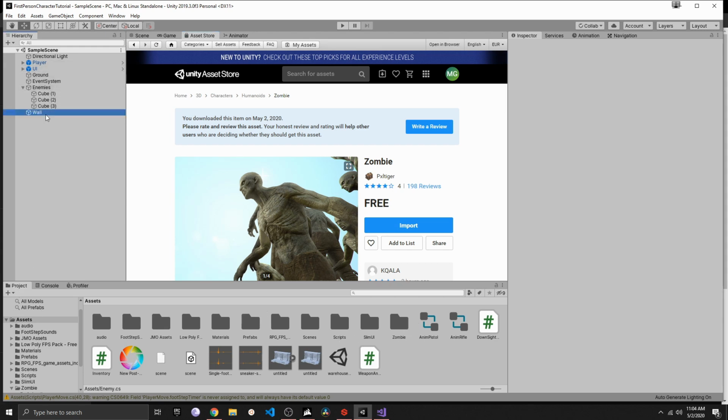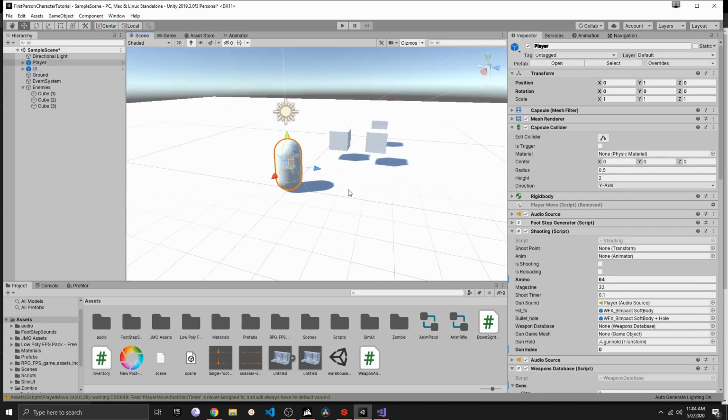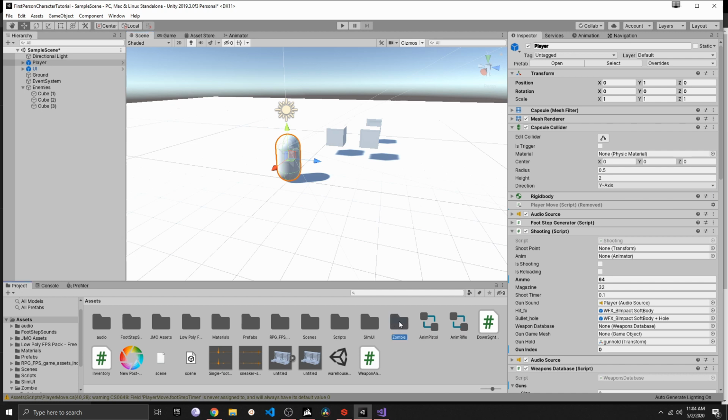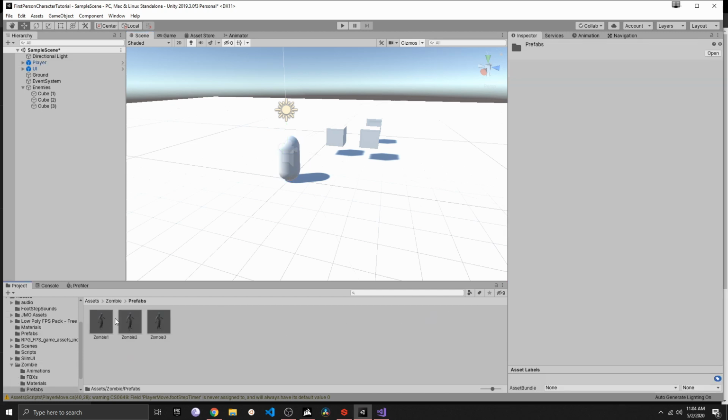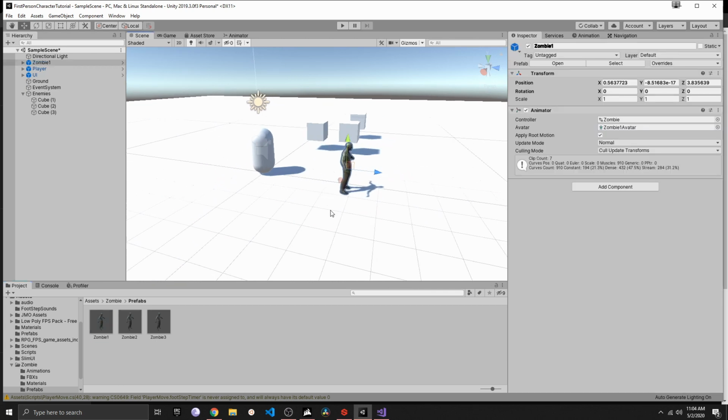And then let's head over to our scene, like so. And then it's over to zombie and prefabs, and as you can see we get 3 different models, I guess, with this package, which is pretty awesome, especially considering that this is all for free. And so we can then drag and drop the zombie to our scene, just like so.